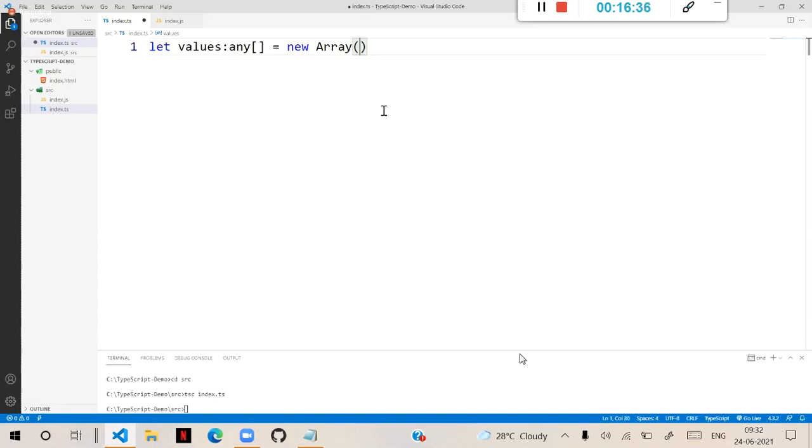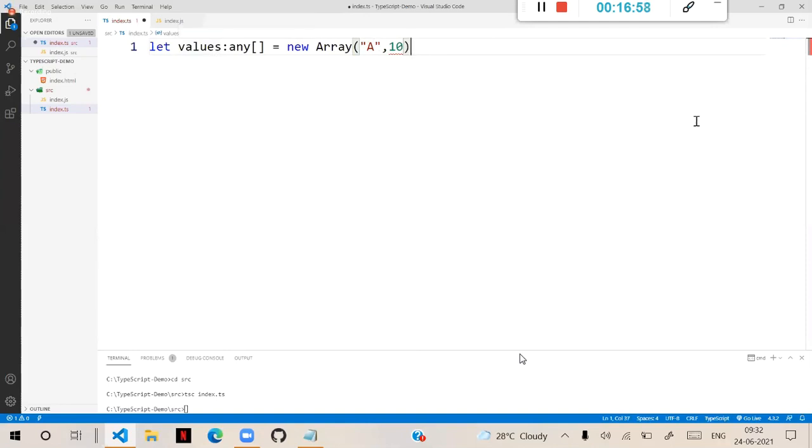Suppose the first value type is string, then I cannot store a number inside it. You can see it's not allowed. That means according to the first value type, it will automatically fix the data type as string type.